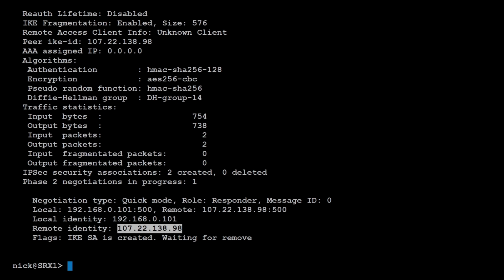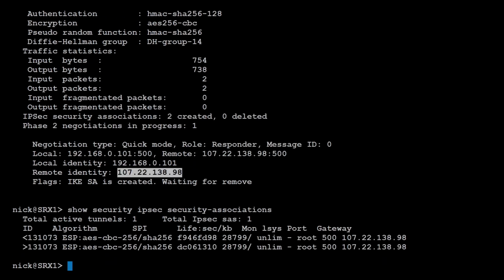So it seems that we're in some asymmetry here where SRX0 is not authenticating SRX1, so it's keeping the IKE tunnel down, it's keeping the IPSec tunnel down. SRX1 is happy with the auth packet from SRX0, it's authenticating it, so it's bringing up IKE, and let's see, I expect to see IPSec up, which we do.